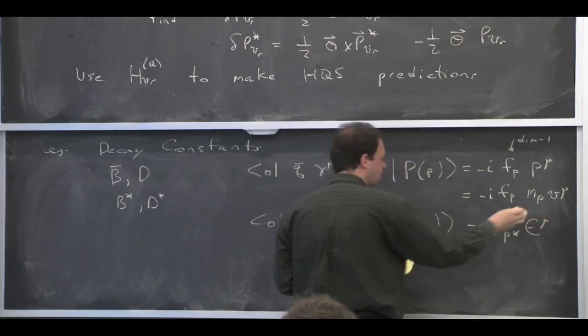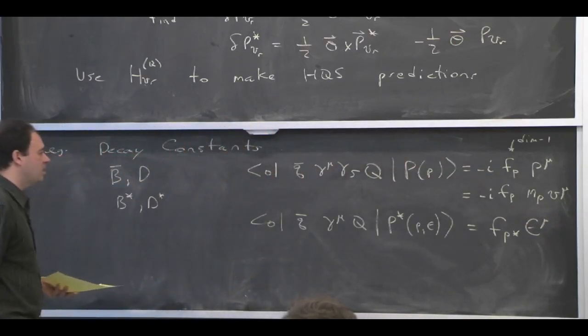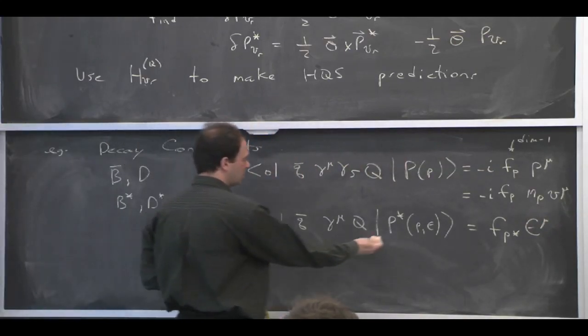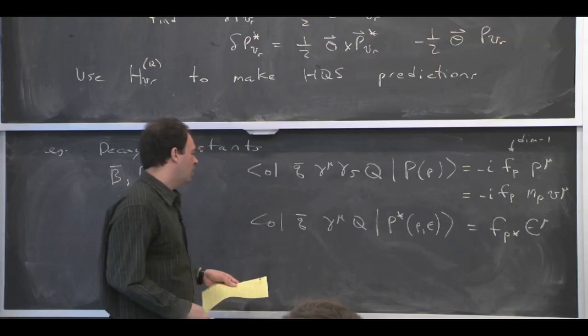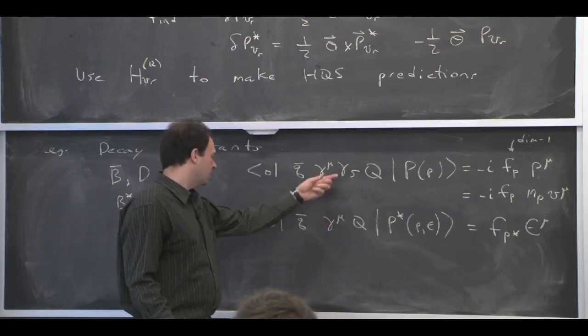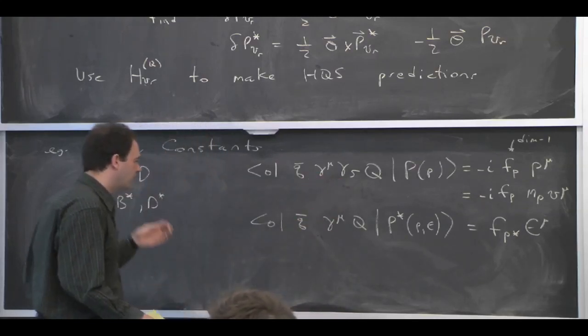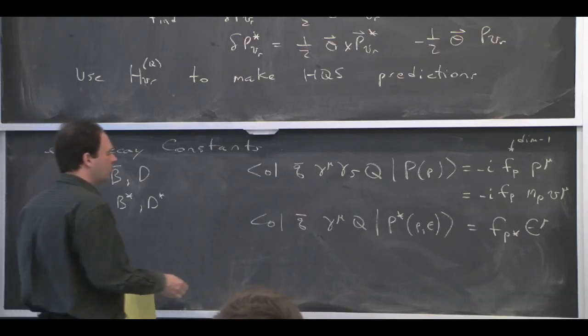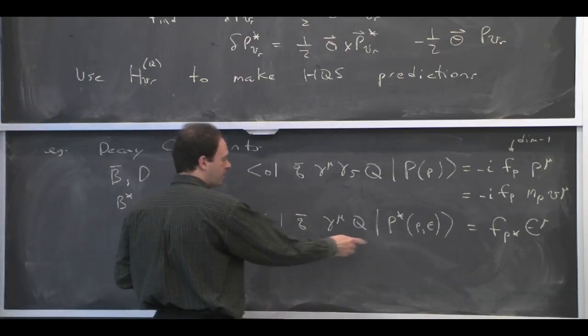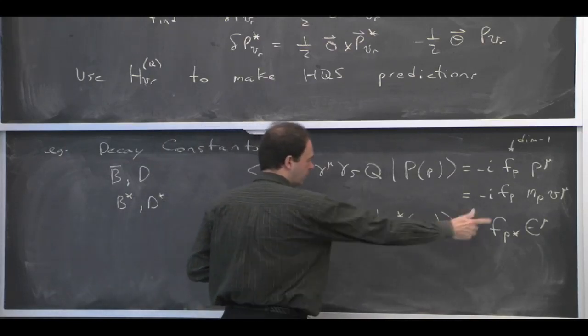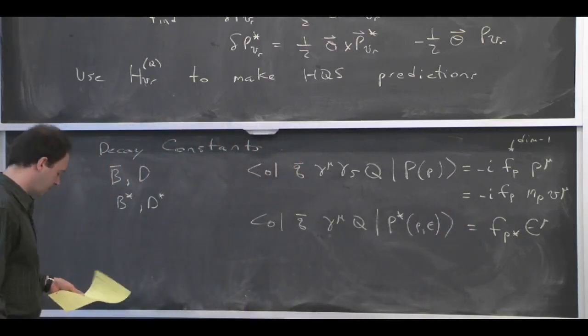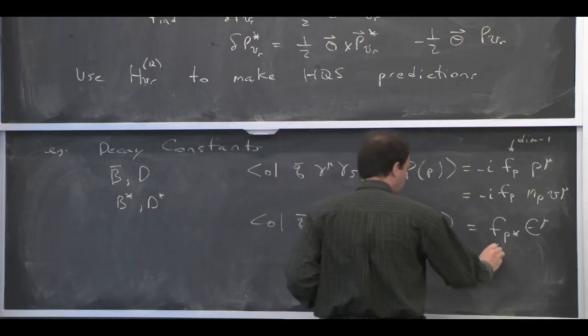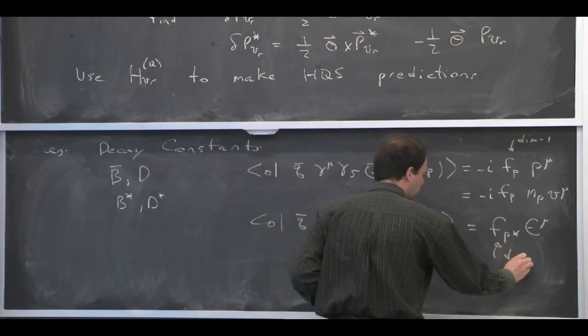Here we have to get a polarization on the right-hand side. There has to be linear in the polarization. That's the statement about a vector. And because of parity, it's not the gamma mu gamma 5, but the gamma mu that comes in. So we have spin 1 instead of spin 0. So there's some extra minus 1 from that. So we have a gamma mu here, and this is how we can parameterize the matrix element. And this guy here, if we work out the dimensions, it would be dimension 2.